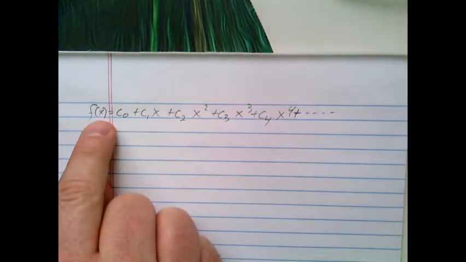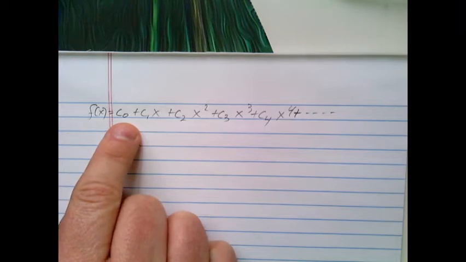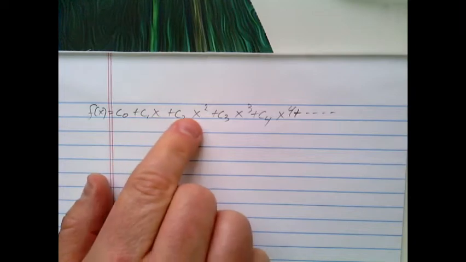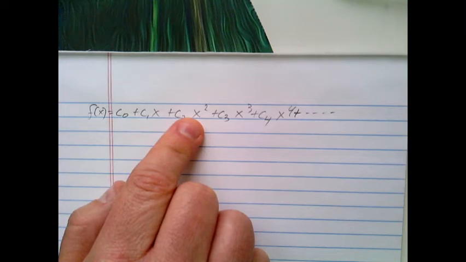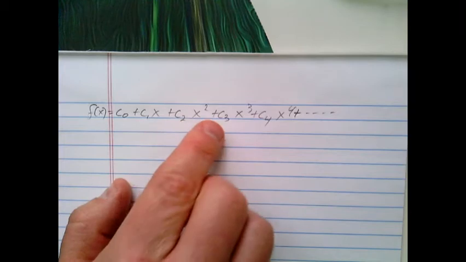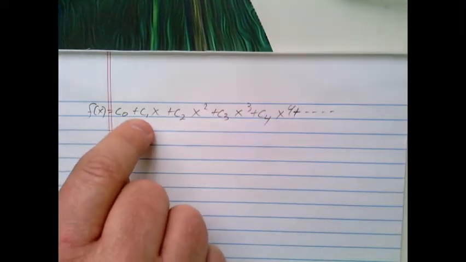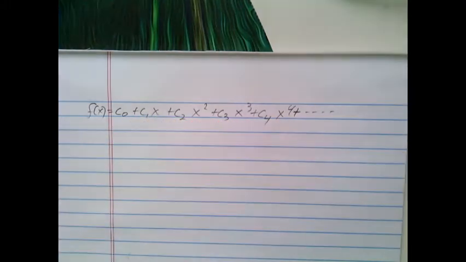Alright, so here we are with our generic function f, and we're assuming that it's possible to build a power series for f that's centered at 0. Since it's centered at 0, we don't have anything subtracted from the x's. We can generalize this later and say if it's possible to build one that's centered at some other number, then that number would show up as something subtracted from x in each term. But that doesn't actually have any impact on the coefficients c0, c1, c2, c3, or at least not really any impact on how we go about getting them.